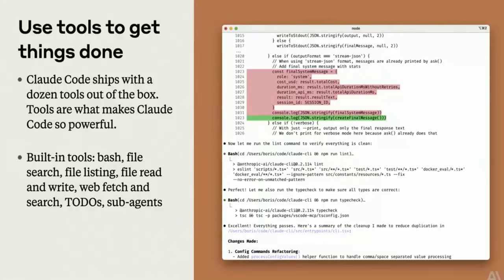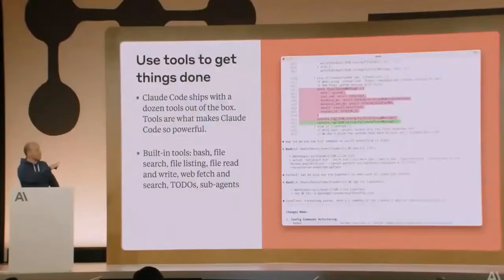And with Claude Code, we give it a pretty small set of tools. It's not a lot. It has a tool to edit files. It has a tool to run bash commands. It has a tool to search files. And it'll string these together to explore the code, brainstorm, and then finally make edits. And you don't have to prompt it specifically to use this tool and this tool and this tool. You just say, do this thing, and it'll figure out how to do it. It'll string it together in the right way that makes sense for Claude Code.